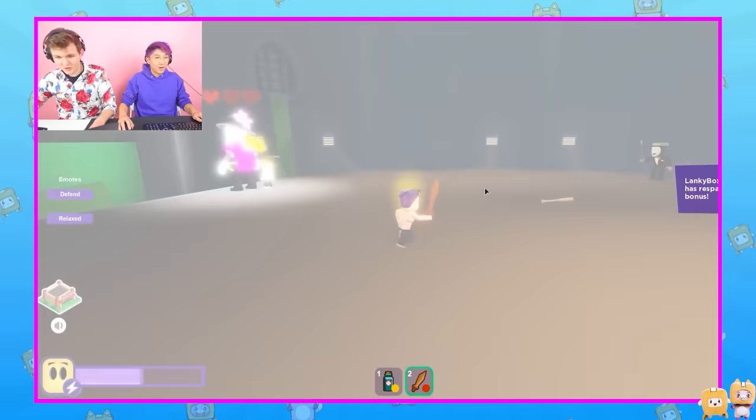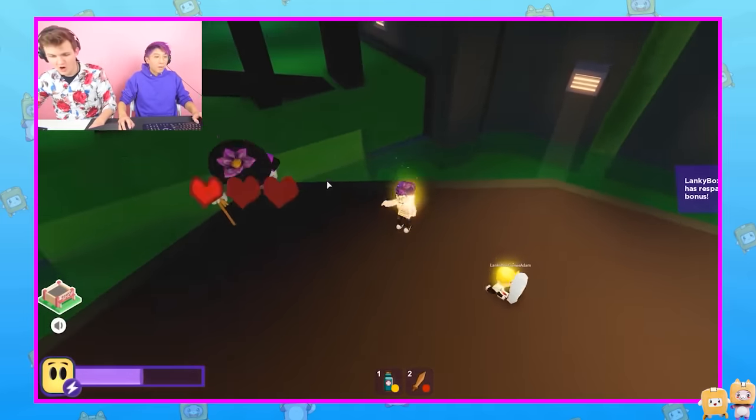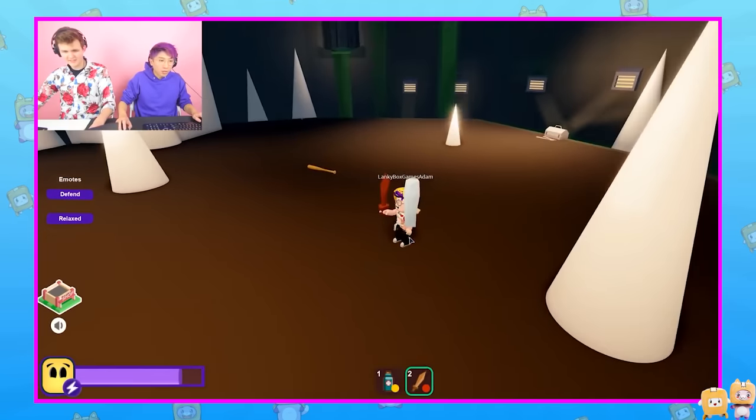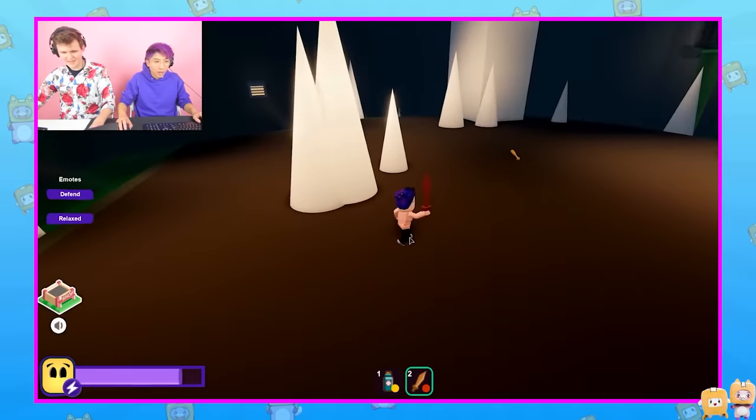Twist the key. Twist the key. Wait. Okay, I'm twisting. I'm coming. He only has one life left. Okay, we got this. It's a spike. Oh, no. Don't touch him. Okay, don't touch him. Okay. Dude, we got this. I'm over here. I have a sword from that last respawn. Nice. I have an icicle.